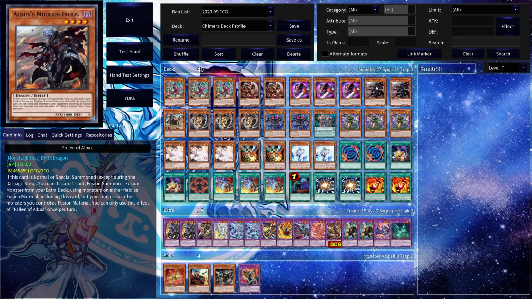Then I run through 2 copies of Fallen Valbaz. Fallen Valbaz just enables a lot of the deck, and it's what makes the branded engine work. So of course you just need the 2 copies.